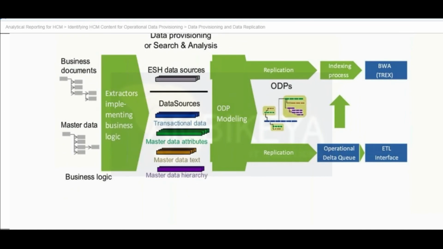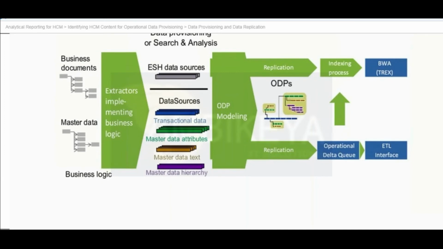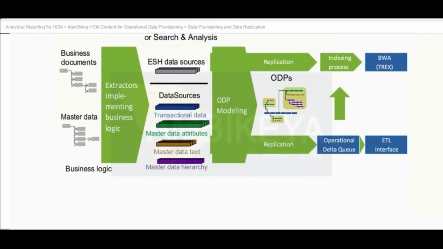Many SAP applications, especially SAP Business Suite, provide BW data sources with application extractors that provide consistent data for the analysis. To support operational data provisioning, data sources are given ODP properties and are linked with one another. As well as the SAP BW data sources, there are SAP applications that provide data sources.